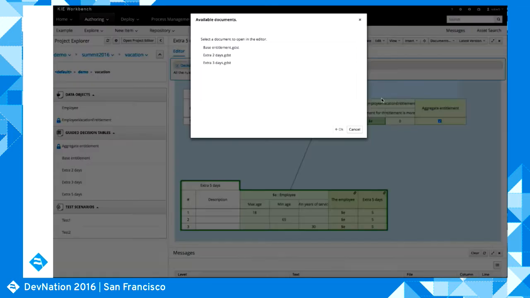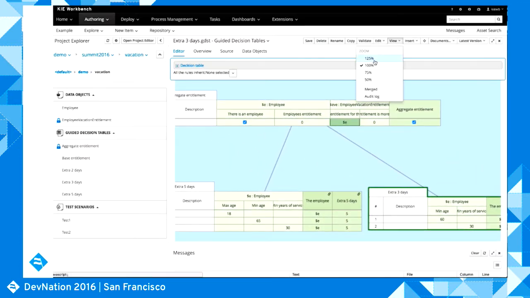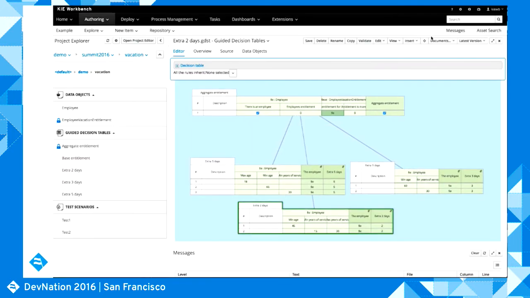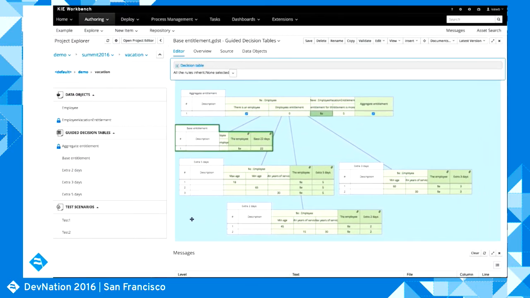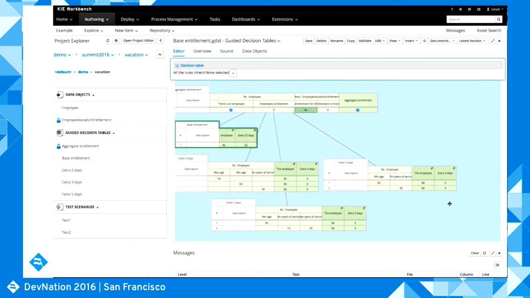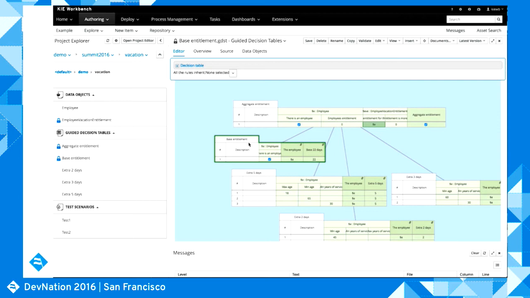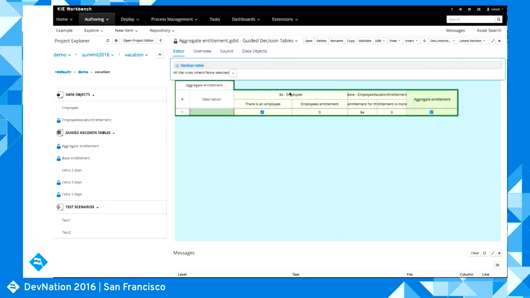So now I've got 2 decision tables on there. I've got 3. They can all be panned and zoomed. I can zoom out. You can edit at any point of zoom, and there's a quick zoom in as well. This is lab stuff, so this has still got a long way to go before we're happy with it yet, but it's shown this is really quite smart compared to what we had before. So there's quick zoom, and you can also traverse the links to go to the link table.